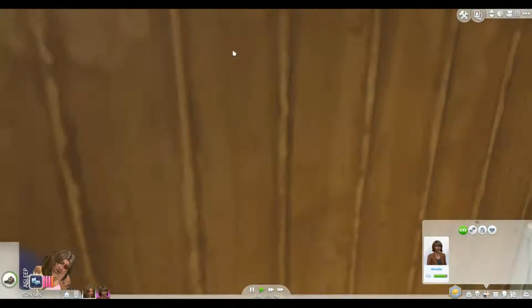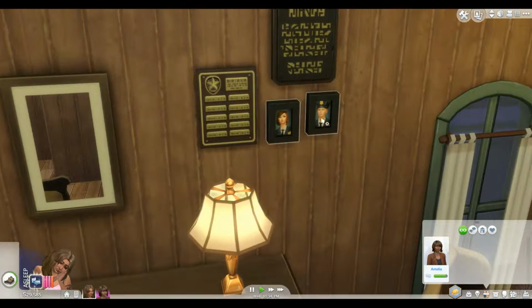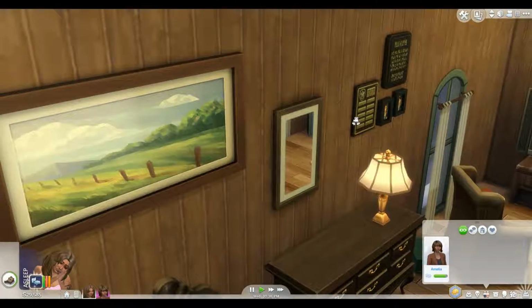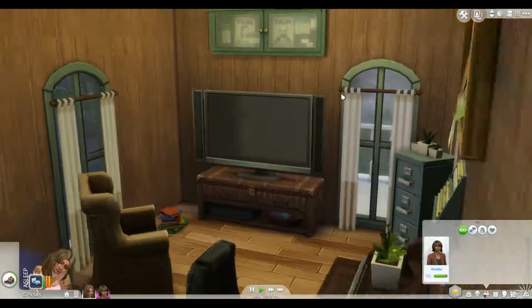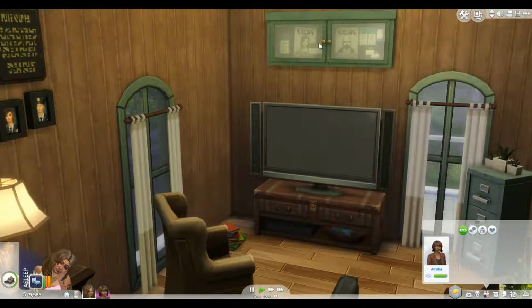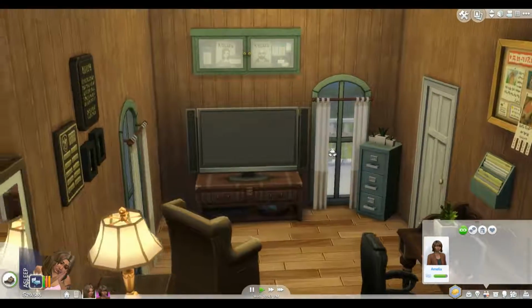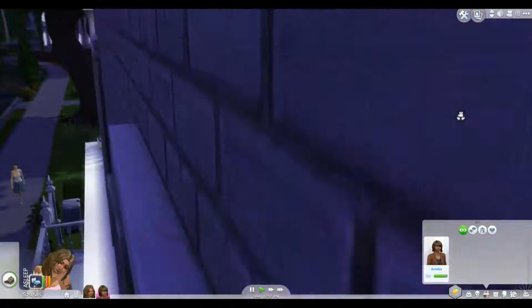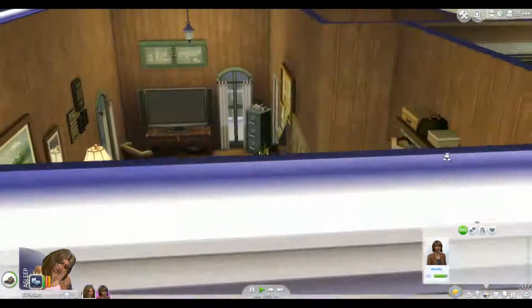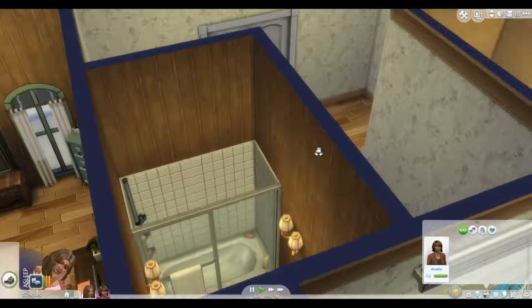Now, the reason she's totally into police stuff, I've unlocked the things so I can have these on the wall for decoration. I've decided her parents were police officers. They won all these awards and commendations, and that's what inspired her, now that she's old enough to go to school to be a policeman or a detective. These are a couple of serious big bad guys that her parents caught that saved the day and made them heroes and all that fun stuff. And sort of a mini version of the big crime map at work. She's got some stuff stored up there for those odd times when she's not in uniform.